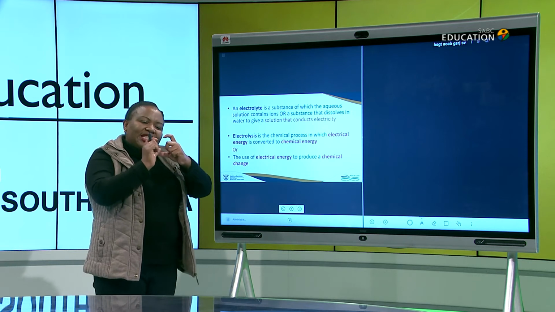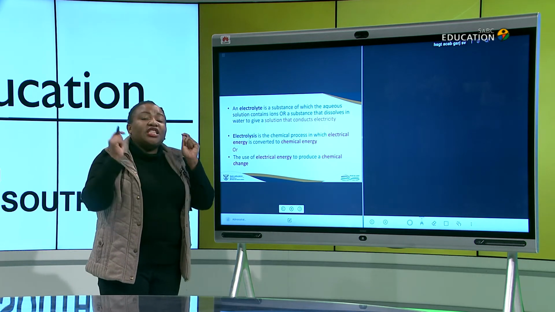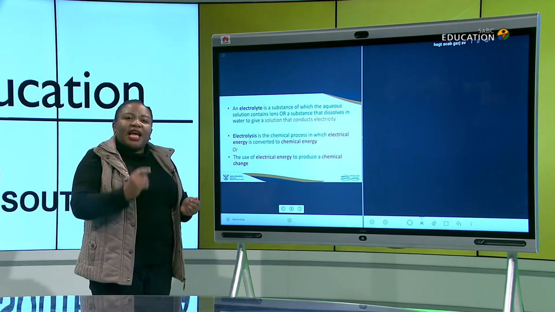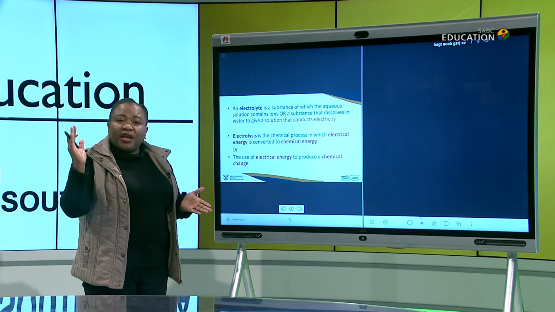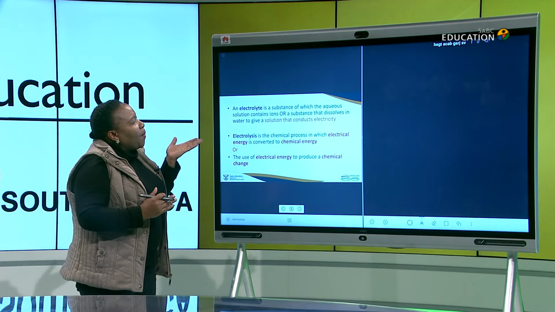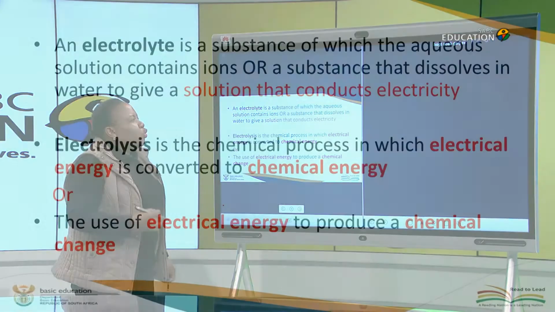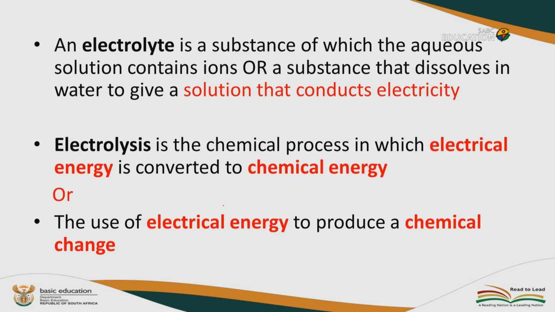So the distinction between an electrode and an electrolyte is very important to understand, because as you look at the electrode, we talked about the metal solid that can transfer electrons. But here we talk about an electrolyte, which can transfer ions in a solution. So it is very important to understand what is an electrolyte and what is an electrode. It's a solution that can conduct electricity, and we refer to it as an electrolyte.